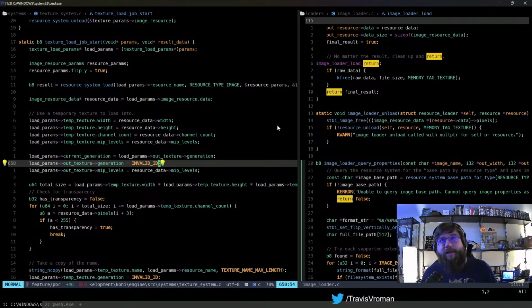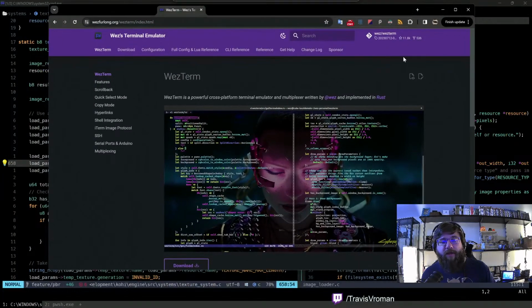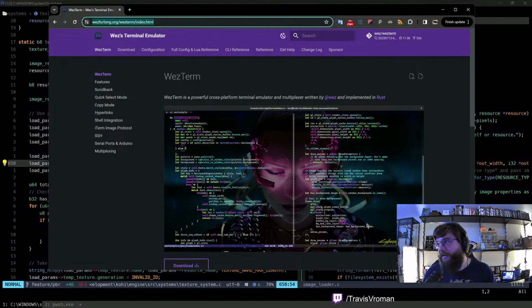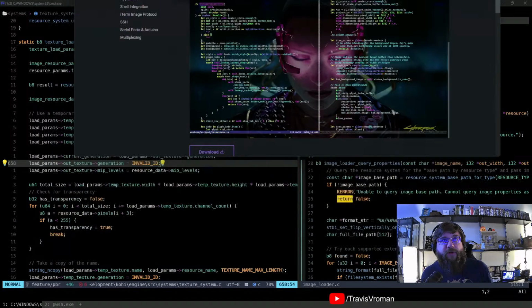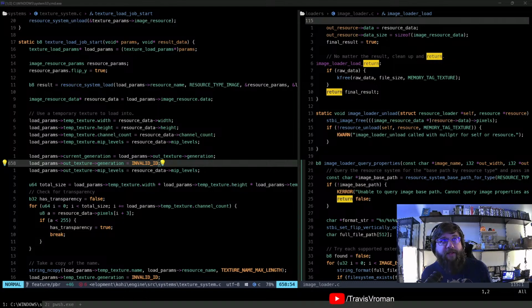I'll try Wezterm. Yeah, the reason I like Wezterm is it's a really good and fast terminal emulator. I'll pull up the website for it. Yeah, and it's GPU accelerated, I should say, right? So I'll just drop a link in both chats so you guys can check that out. I'm not sponsored by them or anything, it's really just him, right? Wes is the guy that's developing it, but he's also a super cool dude. He's very open to ideas and things like that, right?